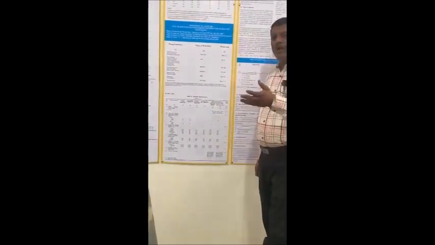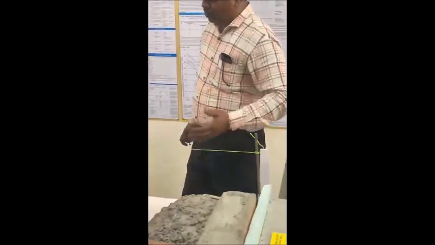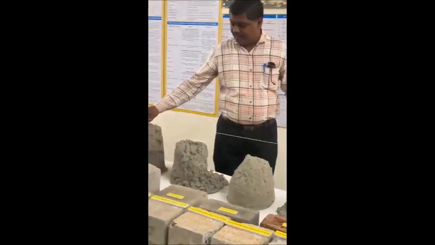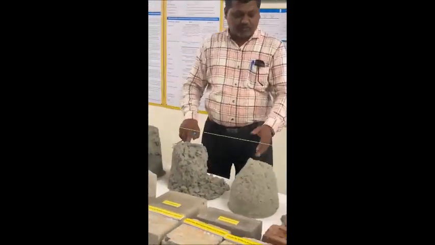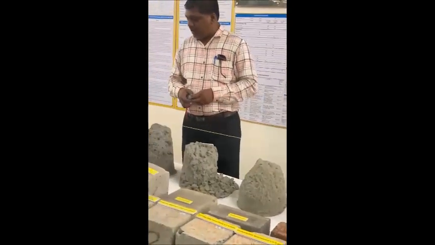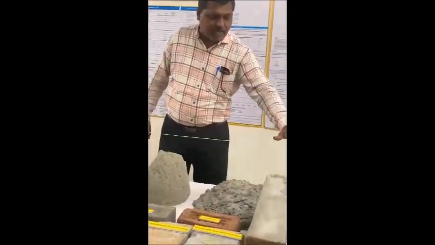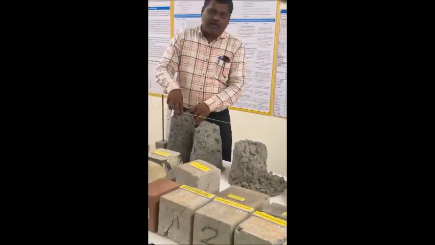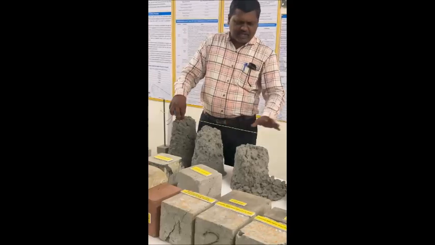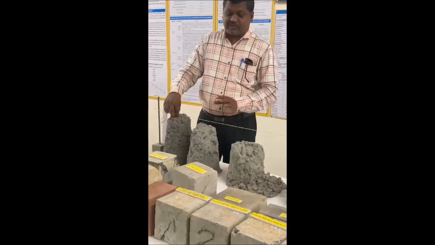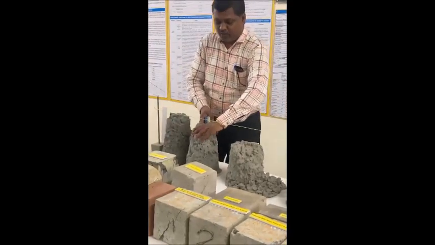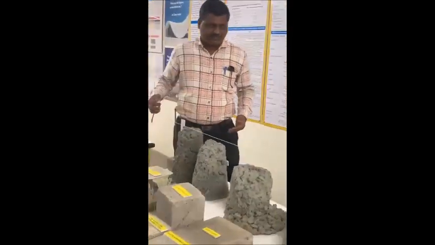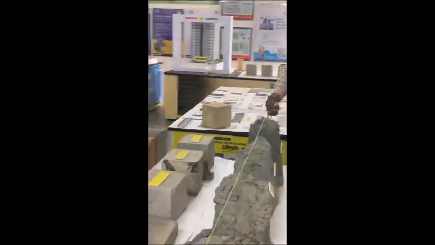Now various slump values designate different degrees of workability required for the placing condition. We have prepared models here, five models in which the five natures of workability are explained. Here you can see first, second, third, fourth and fifth. The height of the cone itself is marked on this bar and it is tied with a string. These are the actual models made with concrete, which explain the nature of concrete. If you observe all these concretes, please come on this side, please sir. This should be clear to you.